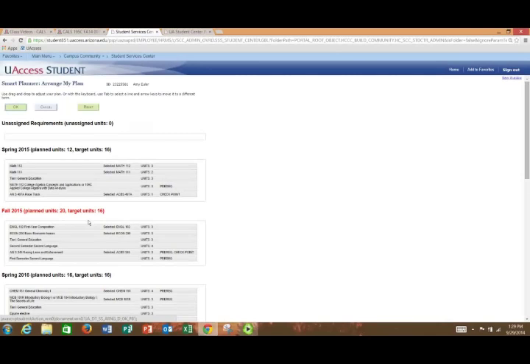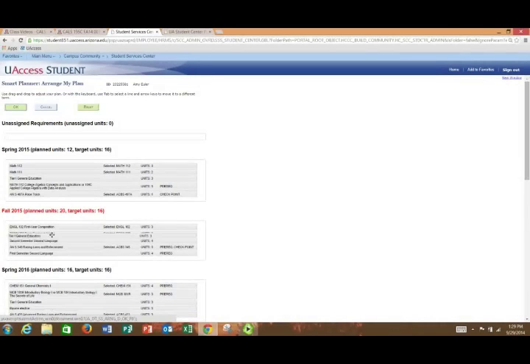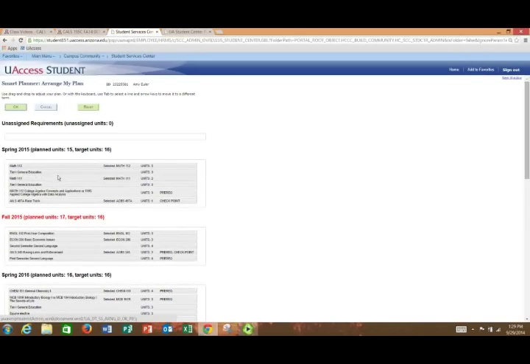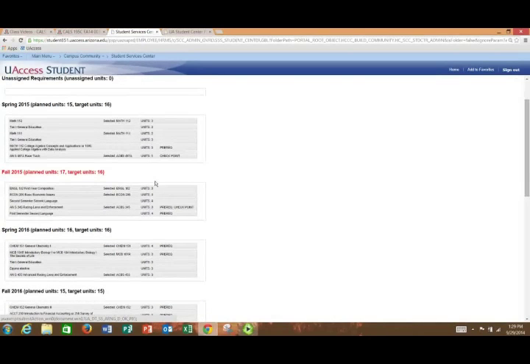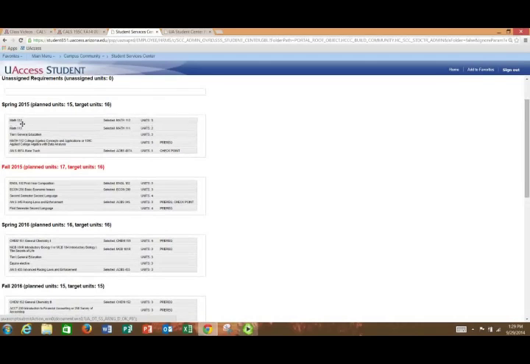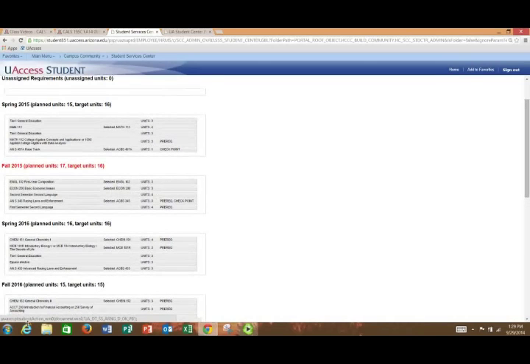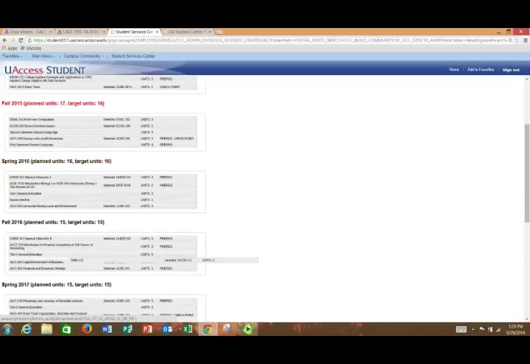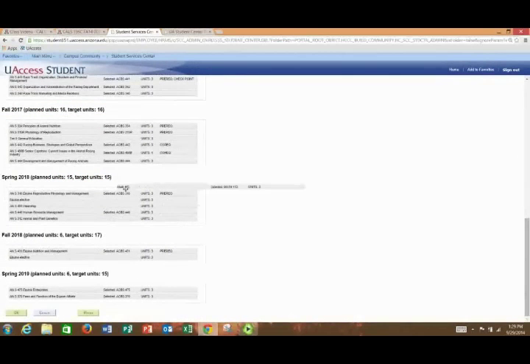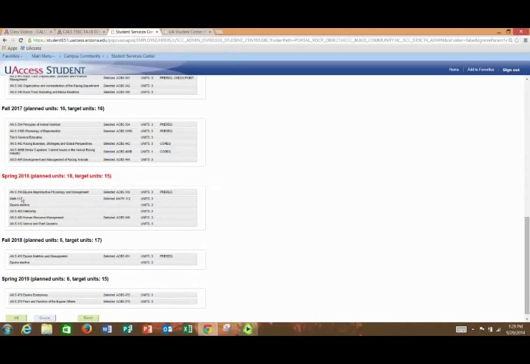Then it says, okay, you're at 20 units now in that semester, so you can say, well, instead of taking the second language in spring, I'll take a gen ed in spring. And then it evens everything out. So you can kind of go through and play. You can say, what if I decide to wait and take college algebra until my final semester? What happens then? Put math way down there.